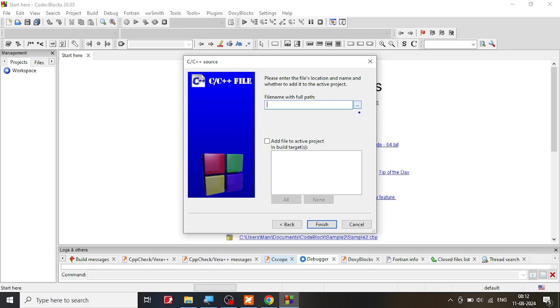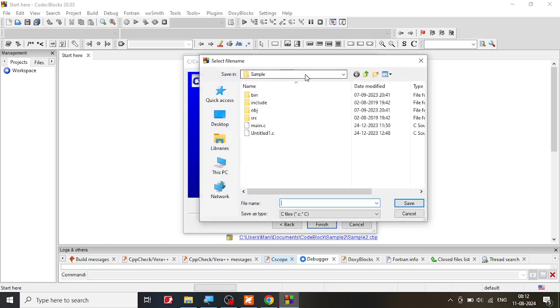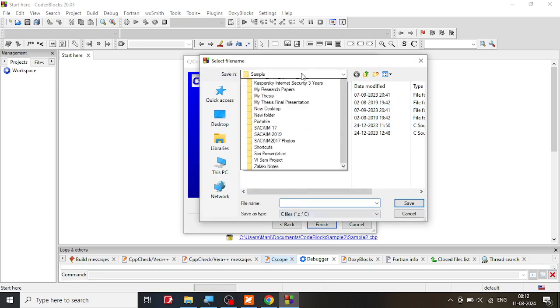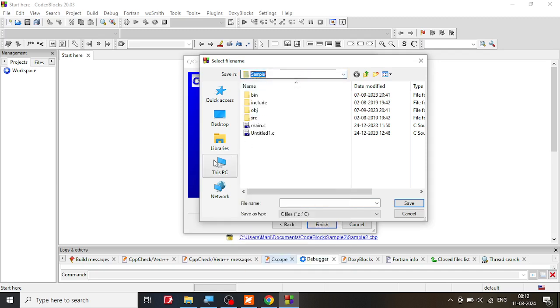Click on the button with the ellipsis and go to the location where you really want to save the file. I have a location called sample, wherein I am going to save it. If it is a different location, go to that location, click on My PC, and go to the exact location where you want to save it.